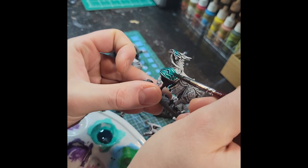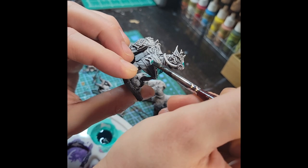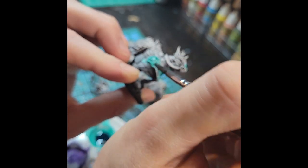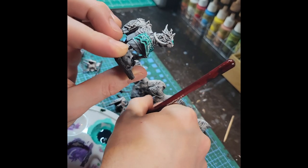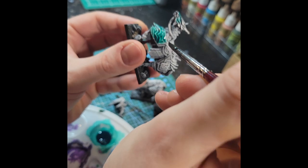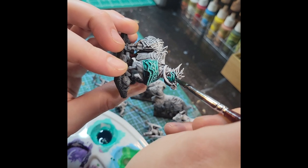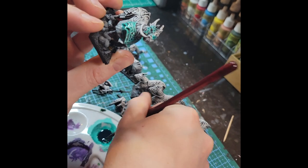And now I'm just using some contrast paint, which is a transparent ink-based paint, and I'm filling in the armor of the horse. I'm using three different colors, going with a really strong, colorful scheme, starting with this turquoise on the front armor piece, letting that settle into the cracks, using these really nice Army Painter Speedpaints, which I pretty much use for all my miniatures these days.